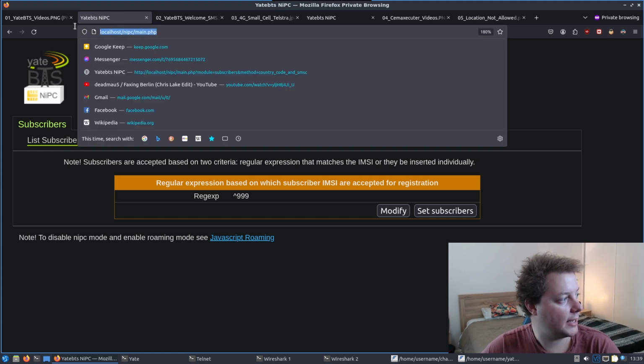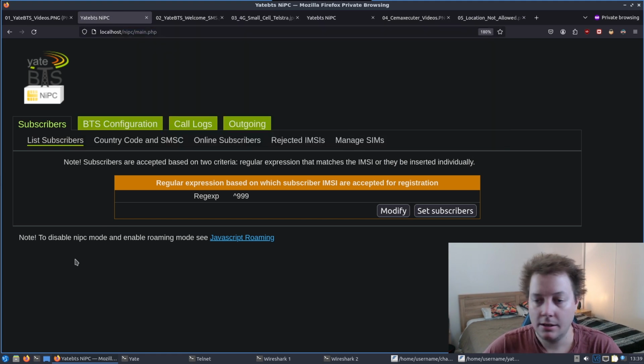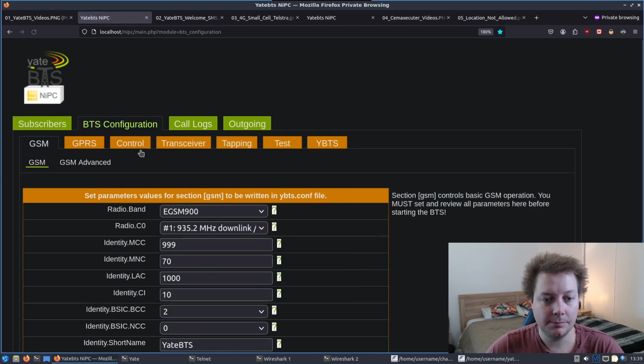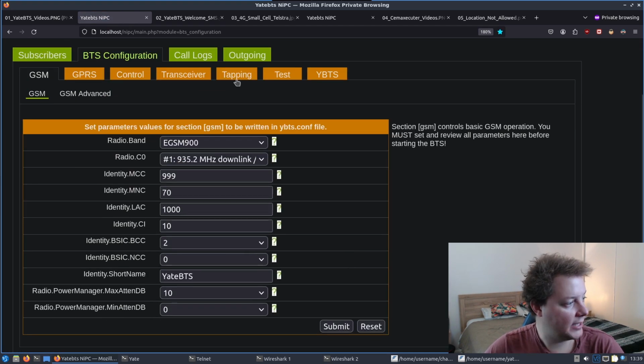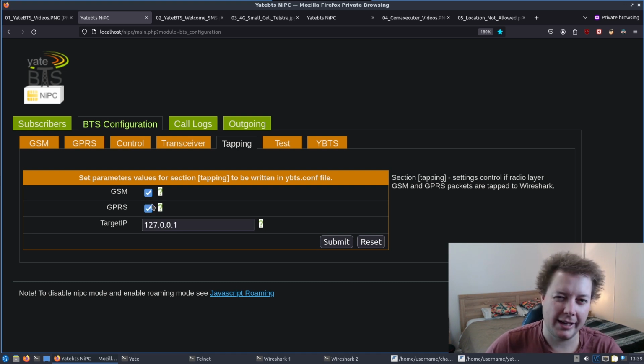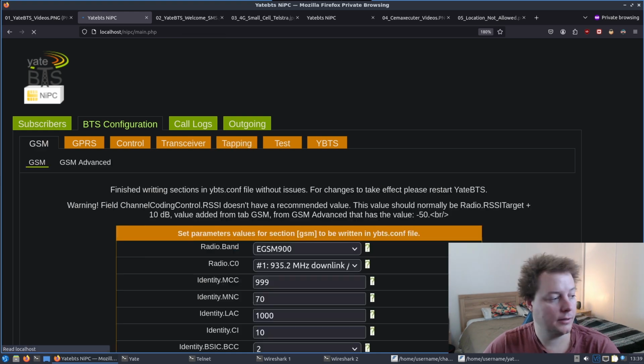You can access that via that address there. And then I'm going to go to the BTS configuration tab. I'm going to click on tapping, and I'm going to tick these two boxes here. So we're going to tap GSM layer 3 messages, and we're going to tap GPRS, I think it's layer 3 messages, I'm not sure. And then we're going to hit submit.